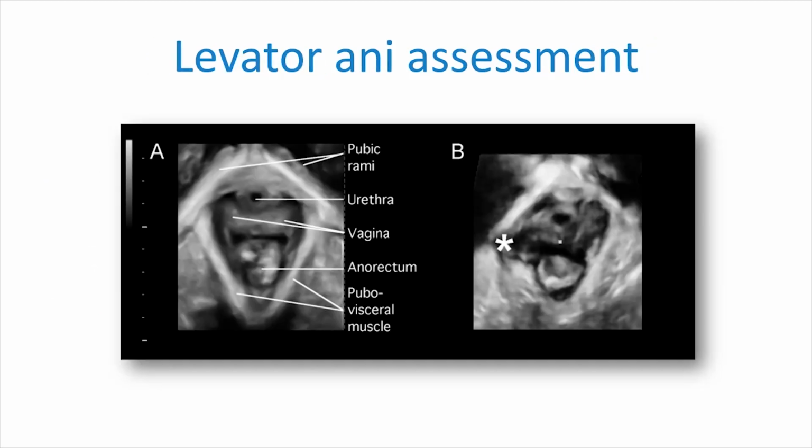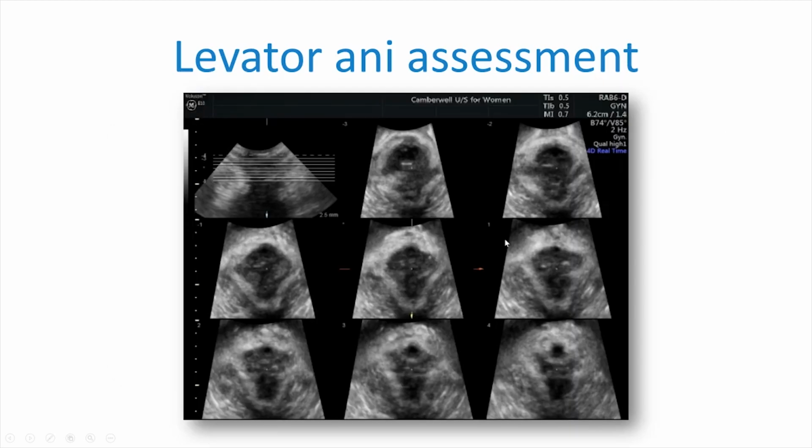So we use a technique where we do a 3D reconstruction of the image, and we can actually see the levator ani. So this is a diagram here. So this is the pubic symphysis, pubic ramus here and here, and this here is actually the levator ani going around the hiatus, so urethra, vagina and bowel. And here's a case of a woman who has a defect in the levator ani that you can see quite clearly there. And the way we actually do this is we do multiple slices through the fibres, let's go back, multiple slices through the fibres of the levator ani so that we can actually check the fibres in detail.